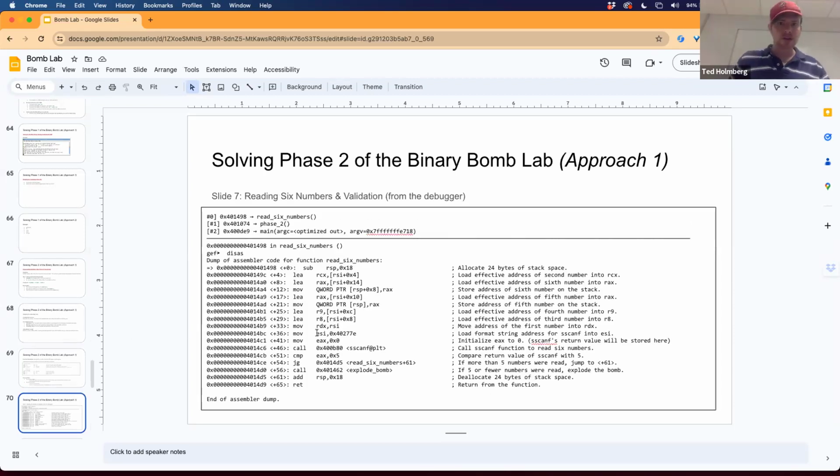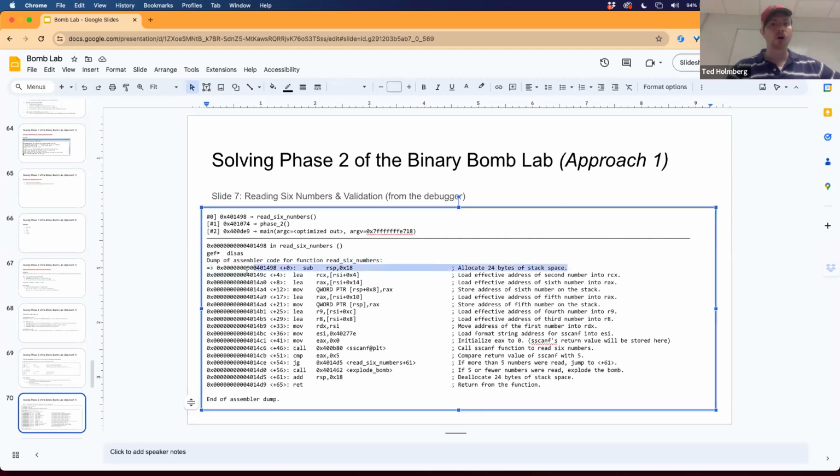Okay, so with that said, let's take a look at what our read 6 numbers looks like, at least from the debugger's perspective. So here, all I did was I grabbed that sequence from our object dump and pasted it in here. And then I provided our comments to each side here. So in our first line, when we call this read 6 numbers, we're going to allocate 24 bytes of stack space because this is a hexadecimal value here.